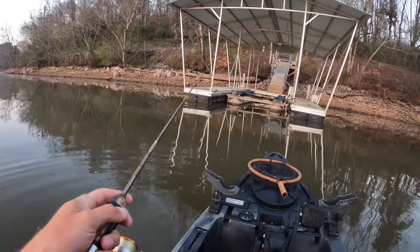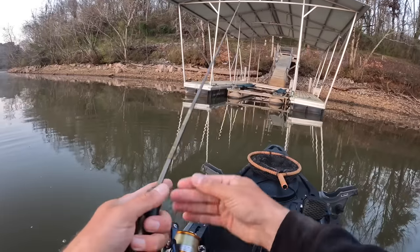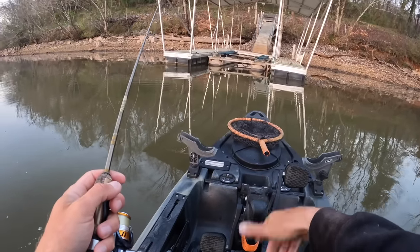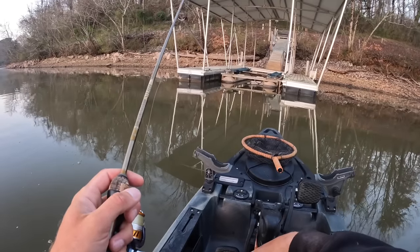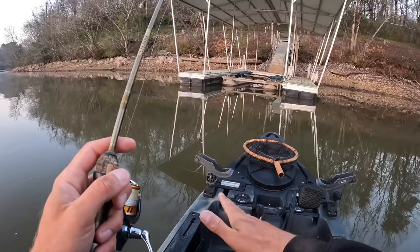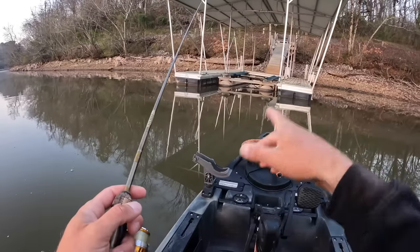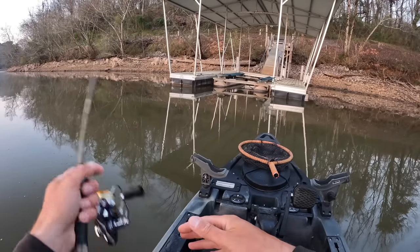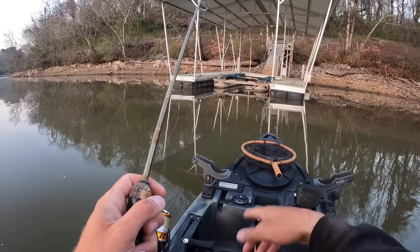But what I'm going to do here while we're doing this ultralight fishing, I'm in my Old Town kayak today. No electronics, no live scope, no motor, no nothing. Just bare bones setup. We're going to work a shoreline here. And my regular viewer saw me hit this area a couple weeks ago. I was in my other kayak, had the live scope. We saw a bunch of crappie, or bluegills, what we ended up catching here. But I did get some crappie off of it too. On this dock here, it just kind of worked our way around.